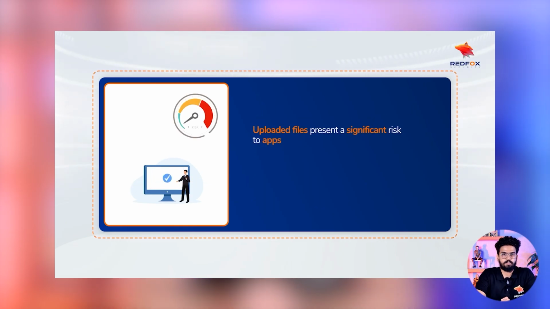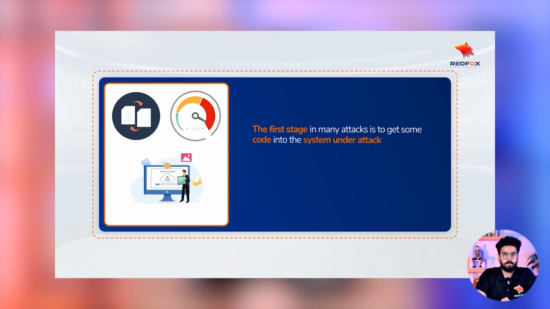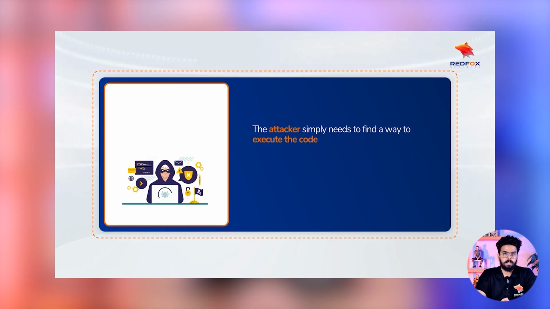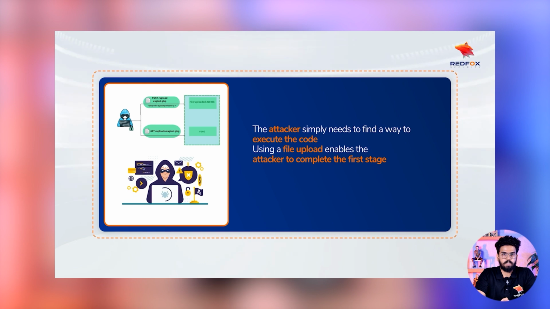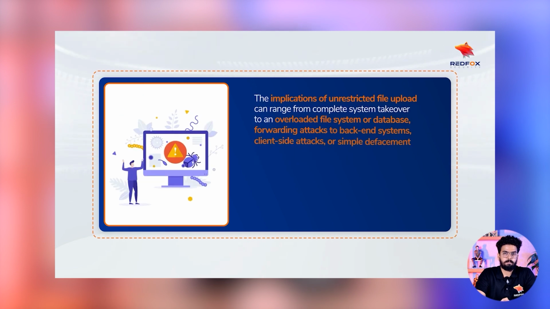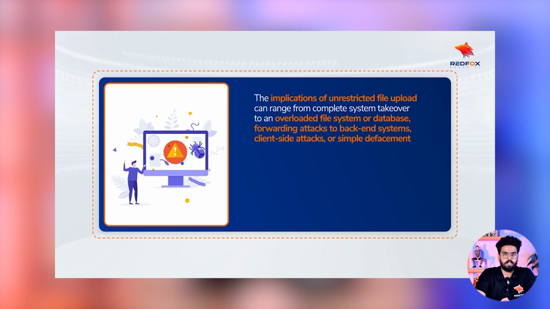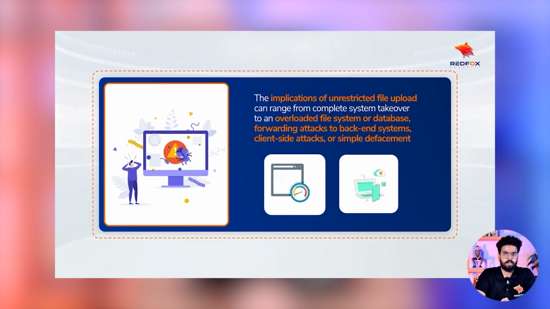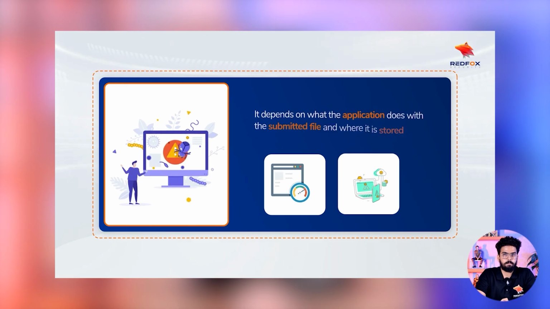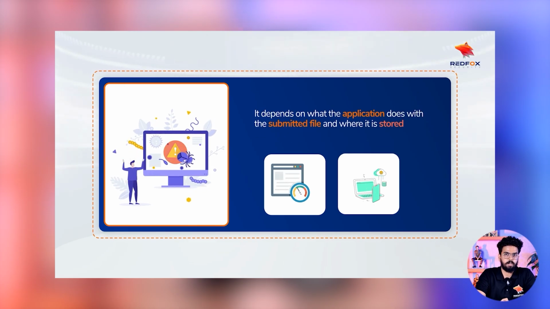Uploaded files present a significant risk to apps. The first step in many attacks is to get some code into the system under attack. The attacker simply needs to find a way to execute the code. Using a file upload enables the attacker to complete the first stage. The implications of unrestricted file upload can range from complete system takeover to an overloaded file system or database, forwarding attacks to backend systems, client-side attacks, or simply defacement. It depends on what the application does with the submitted file and where it is stored.